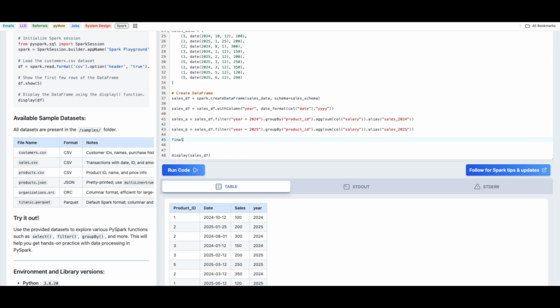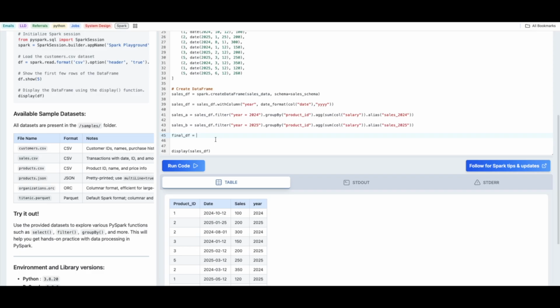Now we need to find our final data frame, which will basically be an outer join on both sales A and sales B. So we say join and we give an alias over here, right? This is also an important syntax so that we can distinguish between the columns in the first data frame and the second data frame. And then we say sales B dot alias B, right?